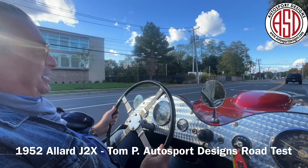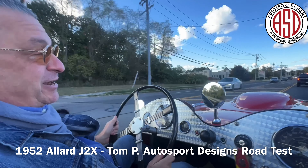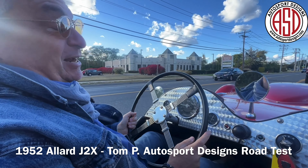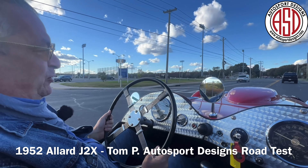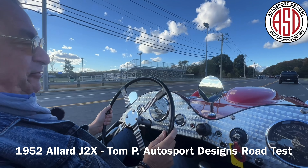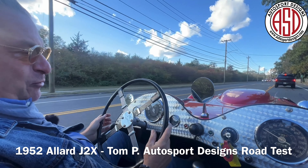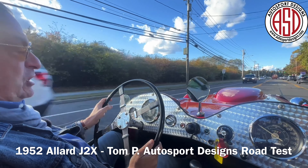Carrie's J2X is no longer burgundy — it's French blue because Carrie "Carrie-izes" it. It also has a stereo, which is a little crazy, but you gotta know Carrie to understand. I thoroughly enjoy these Allard J2Xs because of what they are. It is supreme wind in the face. It is American power. The Allard did exceptionally well on the racetrack because of its might. It is surprisingly easy to drive.